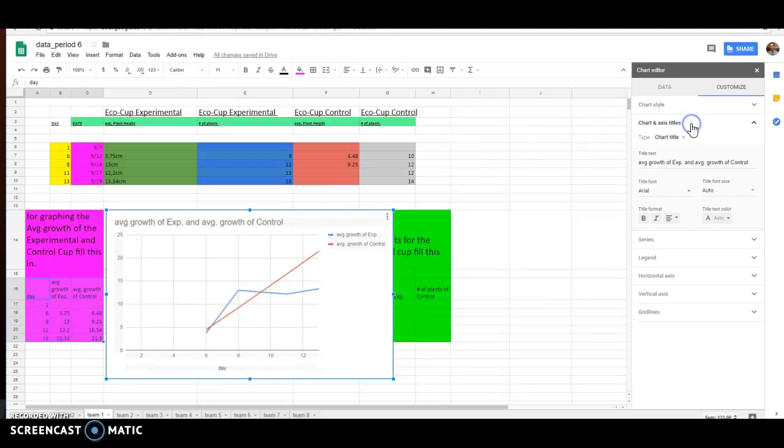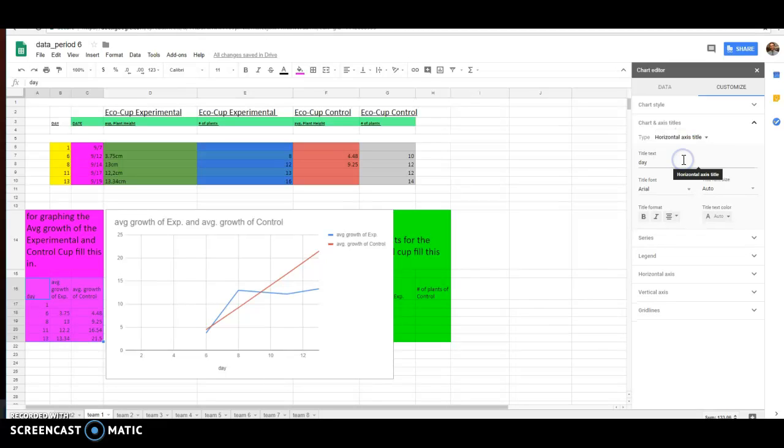So we're going to go to Chart Axis Titles. We're going to go to Horizontal Axis, otherwise known as the Y-axis. We're going to click it and, oh, sorry, not horizontal. We're going to vertical, the vertical or the Y-axis. And we're going to say that it is plant height. I'm going to take all caps away. Plant height. And I'm going to indicate that it's in centimeters, so we all know that we measured in centimeters. And then it looks pretty good.